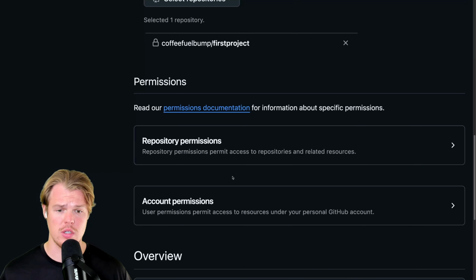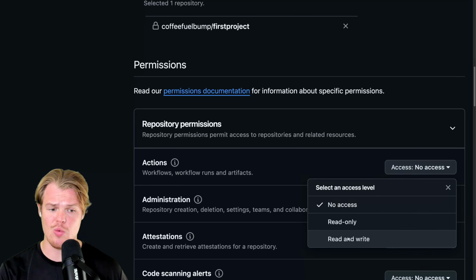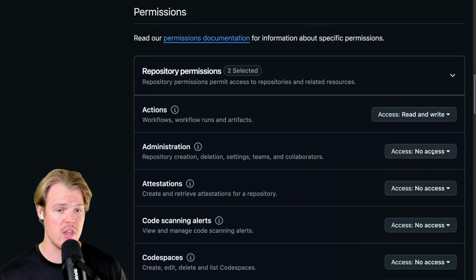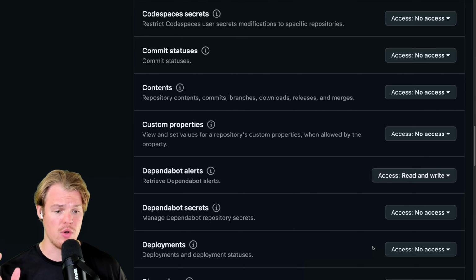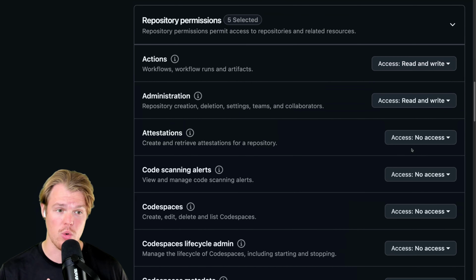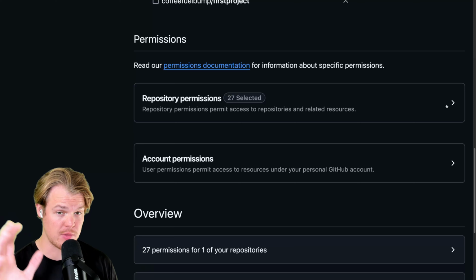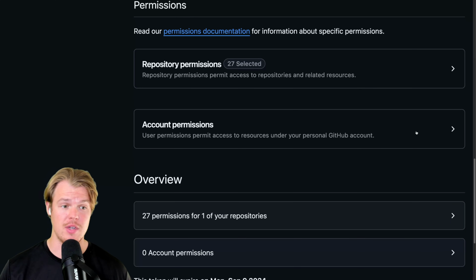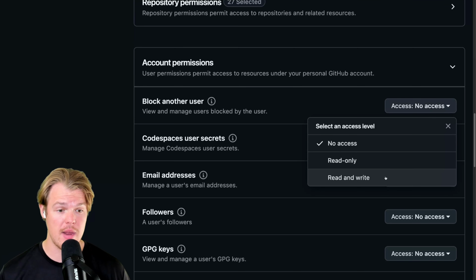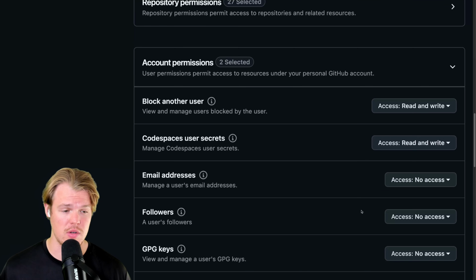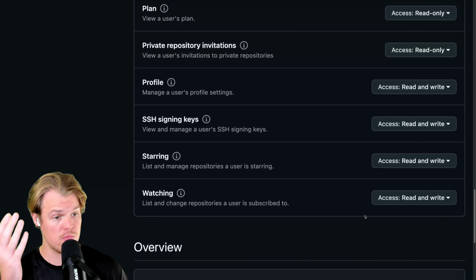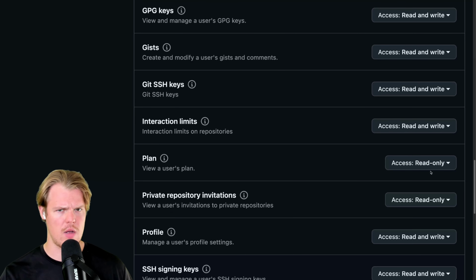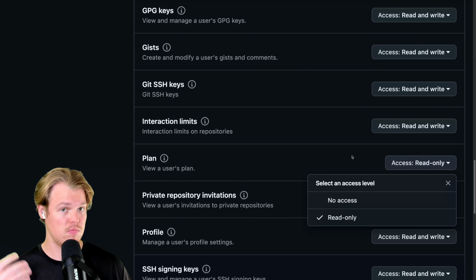Next, with these permissions, we're basically going to give this token access to everything. Everything, Corbin, everything. So what you want to do is you're going to go through every single one of these steps here, and you're simply going to put read and write, like whatever the max is, you're going to give it. So let me go ahead and do that real quick to this first step. Every single one of those options is read and write. Let's go to the next one, account permissions here. Same deal. Thinking admin access here. We want to give this token all the possibilities so that we never run into errors. Read and write for everything. Just to confirm with y'all, there we go. And for the ones you're like, Corbin, what about that one? That says read only. That's just because that is the max that's afforded to me in that.